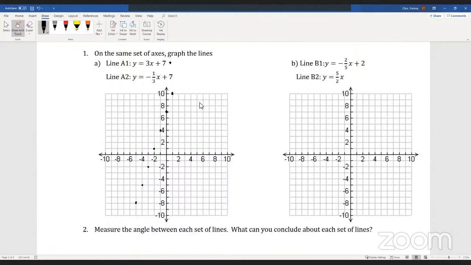Remember, review this on YouTube because it is uploaded to YouTube if you need to check the work or you want to kind of go back and relearn it. And for the other one, for the red, we also start at y equals 7 here, but it's negative, so we go down 1 and right 3. So this time, this line's going to go a little something like this.